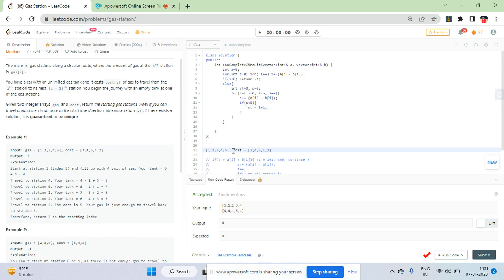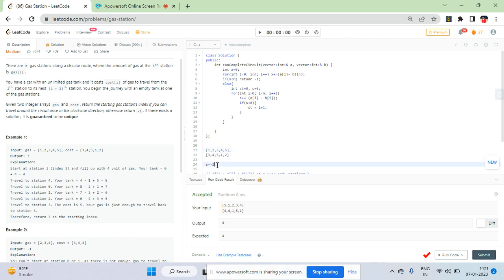Now you need 3 amount of gas to reach over there, but you only have 1 amount of gas. So I'll take a[i] minus b[i], that is not 2, it's -2. s is currently 0, s becomes -2 after checking this a[i] minus b[i]. Now it is negative, so I'll say okay, you cannot start at this place. Let's try to start from this position. 2 minus 4, again the same result, minus 2, cannot start. And then 3 minus 5, again minus 2, cannot start.